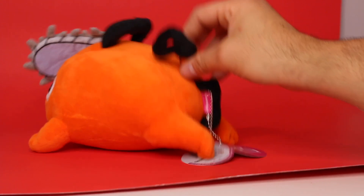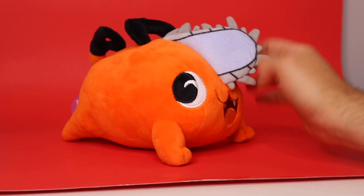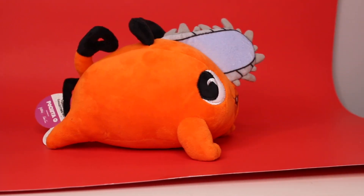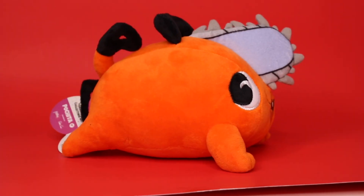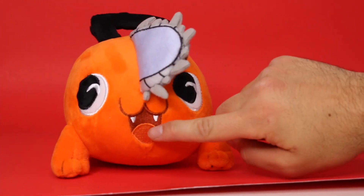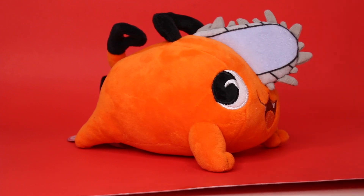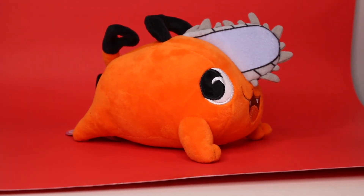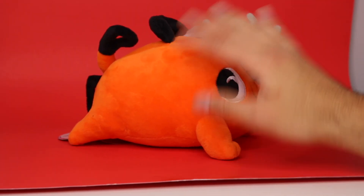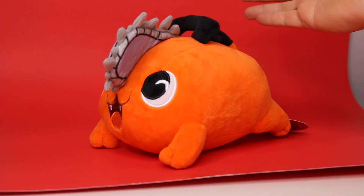Yeah, U2's is really high quality, man. I always say it in my reviews — they are money. I like their products and their branding. Shout out to U2's. And this isn't a cheap plush. Let me show you guys the embroidery on here, the materials — this is embroidered, this is not a cheap plush to make. I make things, I have a brand, System Island, System Island Toys, and I know this is not cheap. They are not cheaping out like some of the plushes you'll see if you go to Target.